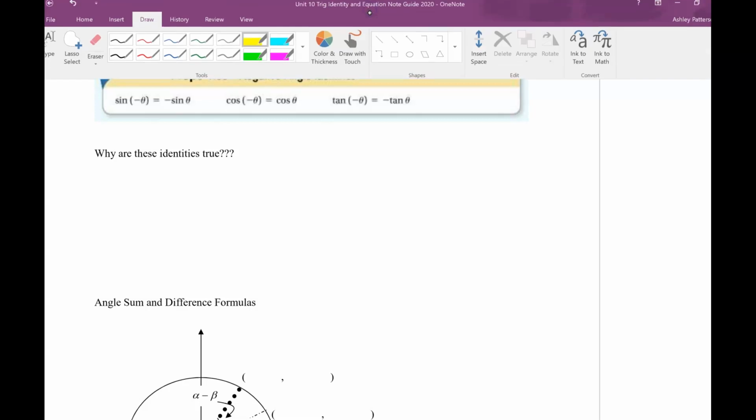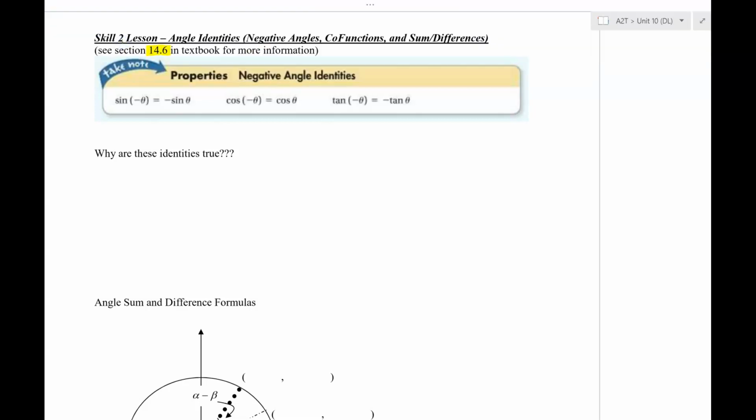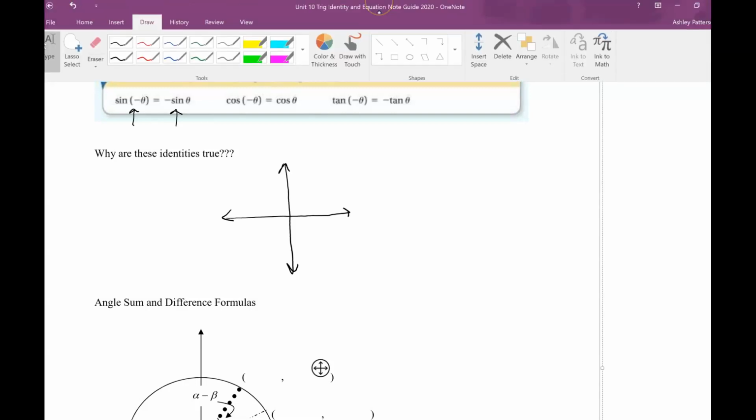Okay, so take a look at what we have so far. The negative angles, yeah, they're written out for you. Okay, so we have the negative sine angle, and it states that if you have sine of a negative angle, right, so that would be our horizontal reflection, it's going to be a negative sine of theta. Well, think about what sine is, yeah?